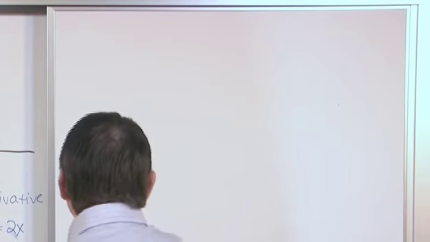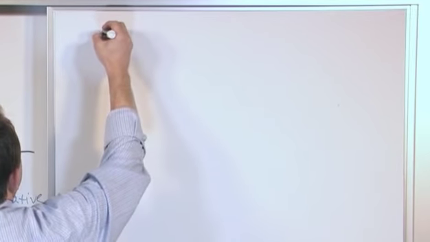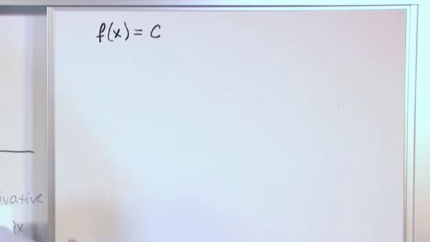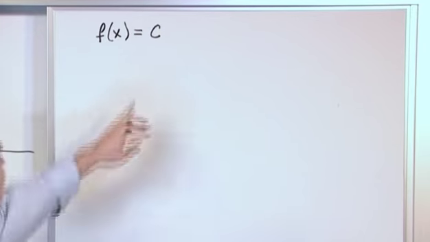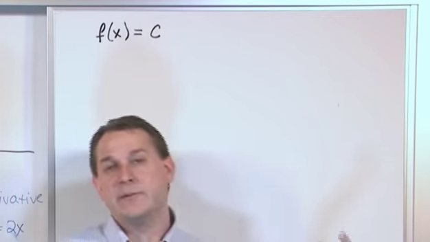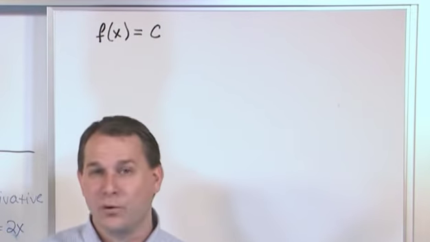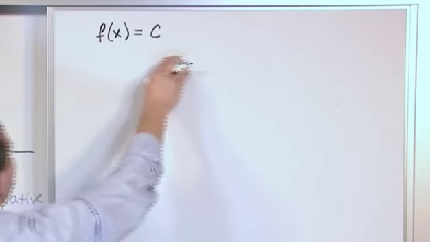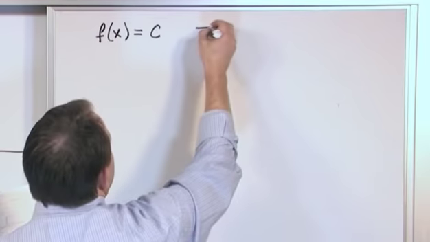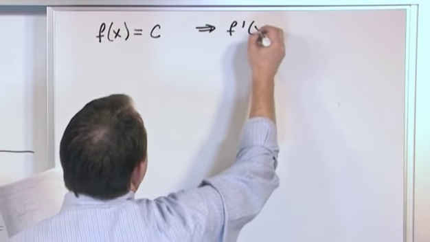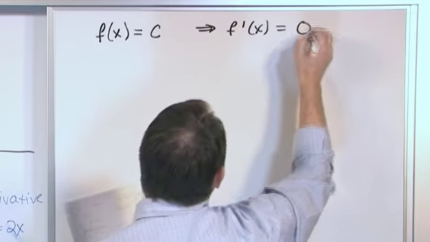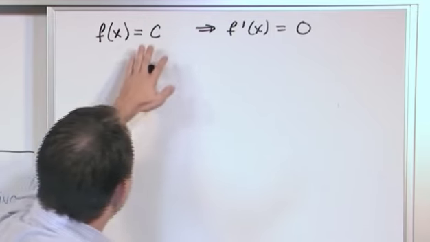And what we want to do is just write down a few things. First thing is, if I have a function f of x, and that function is just equal to a constant c. So that's c means constant. What I mean by a constant is c could be 5, c could be 7, c could be negative 2.4, c could be 0. It doesn't matter. It's a constant. It's just a number. If this function is just a number, then we say that its derivative, f prime of x, the slope of this guy, really, is just equal to 0. It's always the case, no matter what constant you have.